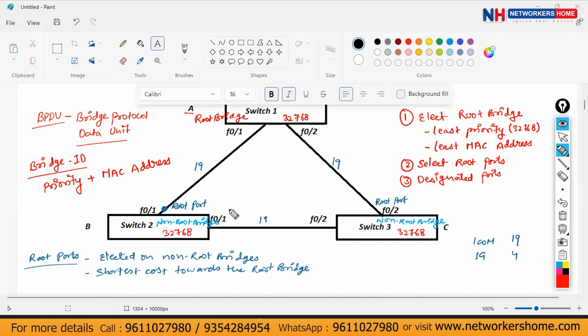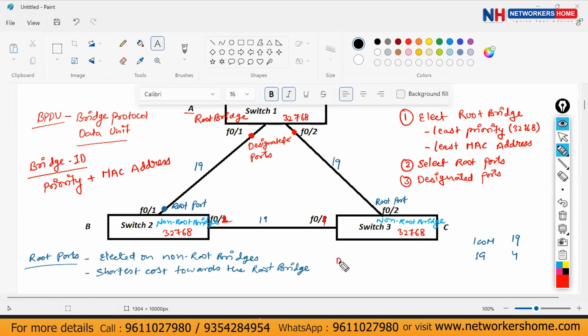So according to this, which ports will be the designated ports? F0/1 and F0/2 on the root bridge. And on switch 3, this is F0/2 and this is F0/1. So this port will be a designated port as well as this port will be a designated port.